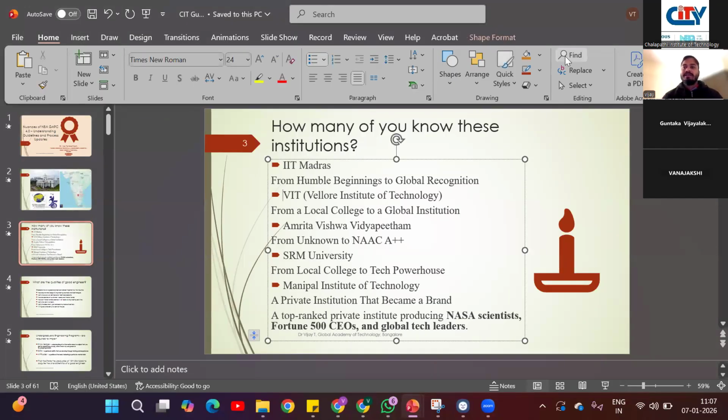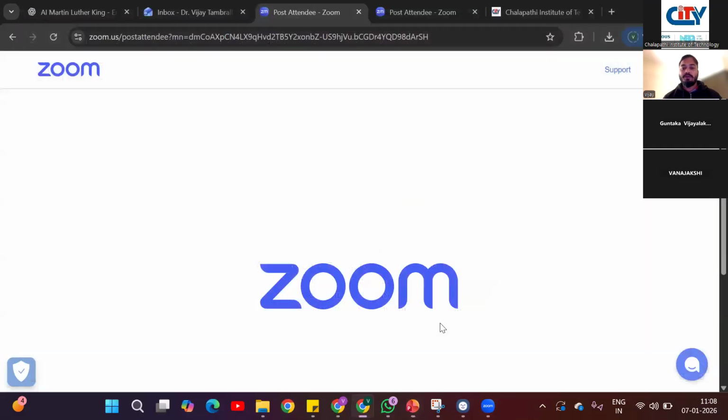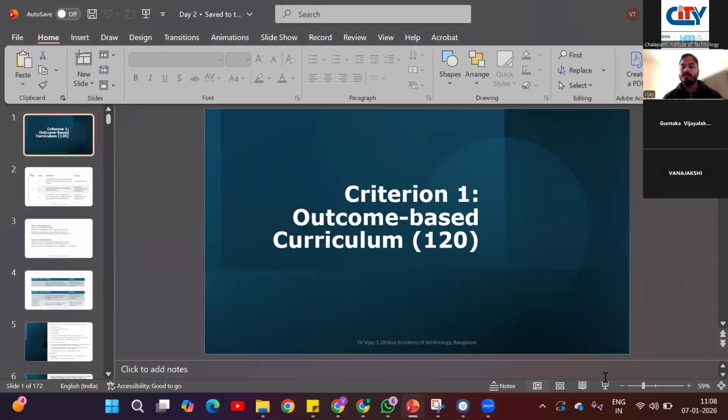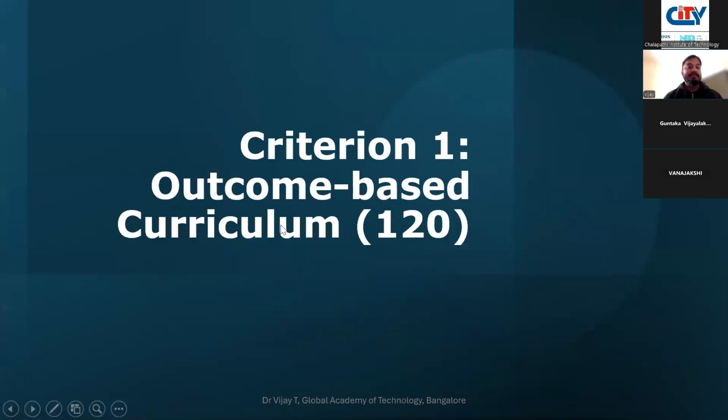Okay, so this is the basics of what GAPC 4.0 is all about and how it has come into existence. Now I'll go ahead with each criterion, where you have already developed the pre-qualifier, is what I heard, and you're on the verge of submitting your SAR documents. So I request each one of you to unmute yourself and ask questions right then and there whenever the criterion I'm discussing comes up. I hope you'll have more doubts with respect to the development of files or other aspects of the various criteria we are going to study here.